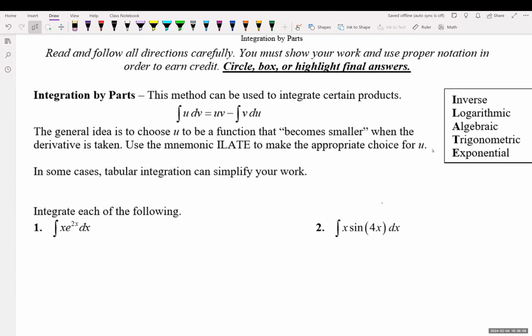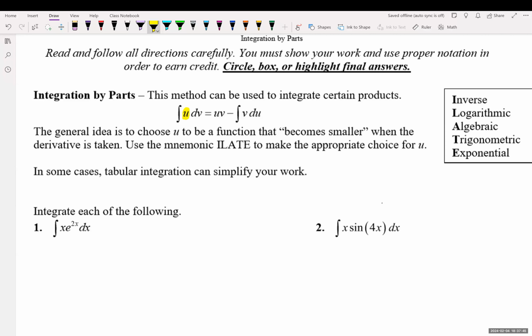In this video, we're going to practice a bunch of integration by parts. The formula for integration by parts is right here. We're going to assume that you've already seen this and maybe done a few problems. As we do these problems, we usually want to try to determine what u should be first.